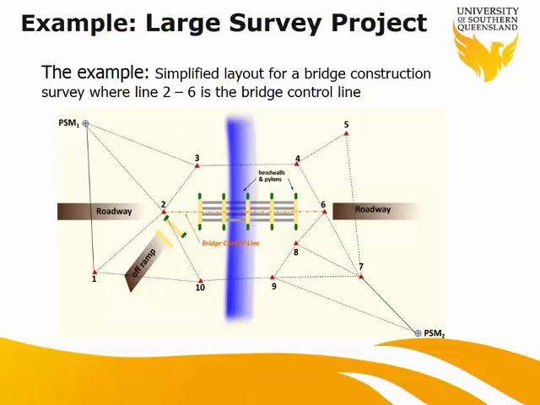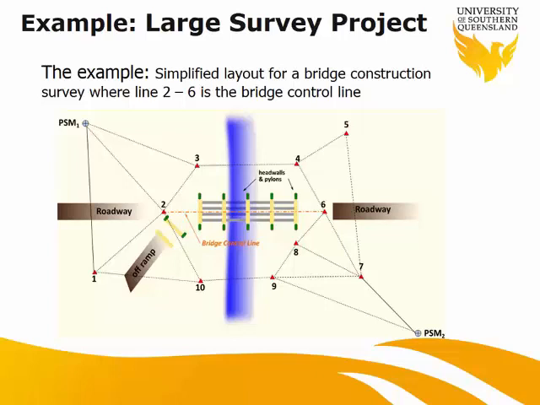Another example I'm giving you here, and we're going to have a more extended one for the tutorial, which is going to be next week, is an example of setting out a bridge. It's very complicated. It's not really an easy task, and you have to do lots of pre-analysis to make sure that you can achieve the certain accuracy which is required for setting out the bridge.